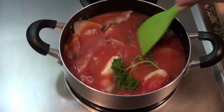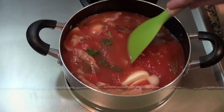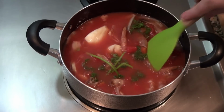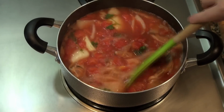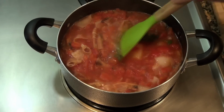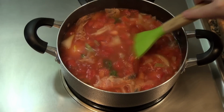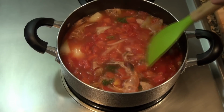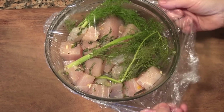Okay, we're going to bring this to a boil, cover the pot, reduce the heat, and simmer for at least an hour. I want a nice stock for our soup. So, I forgot to put my bay leaves in here, so I'm just going to add 2 bay leaves, okay? Notice that I did not salt this. I did that on purpose. That clam juice has some salt and so does the tomato, so I want to taste it after we're done.